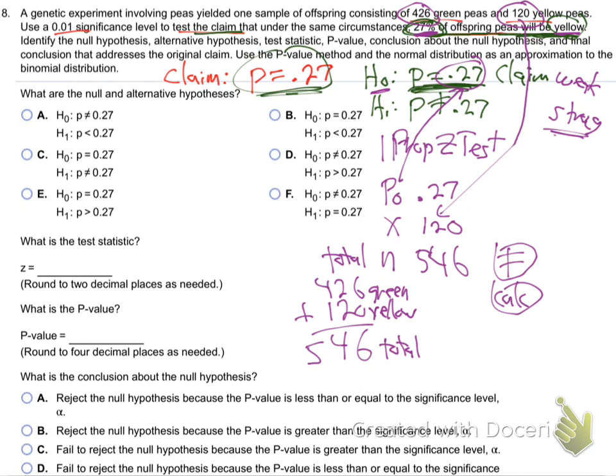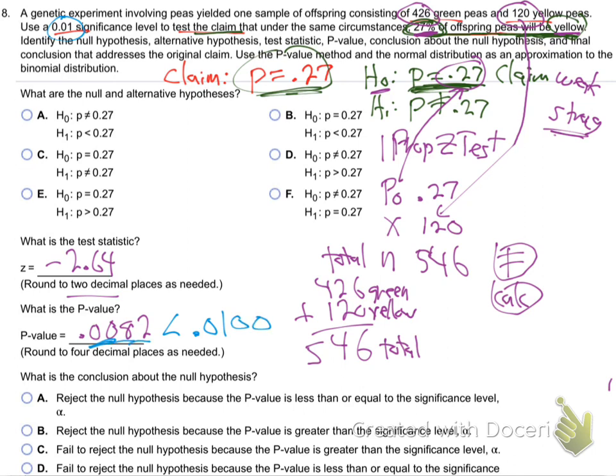And let's see what we get. I'm doing it as we speak. The not equals and calculate. So we get the test statistic for this question. That's negative 2.64, rounded to 2 decimal places. The p-value is 0.0082. All right, so what does that mean? What's the significance level? 0.01. That p-value is lower than 0.01, right?